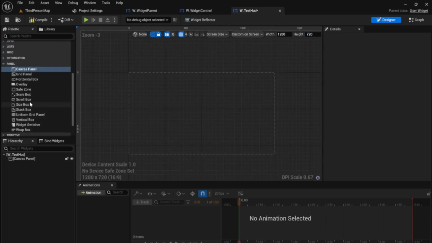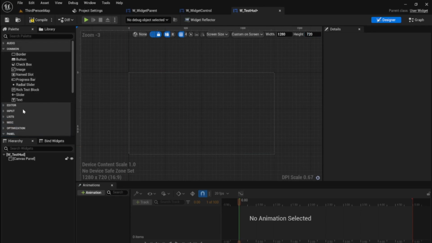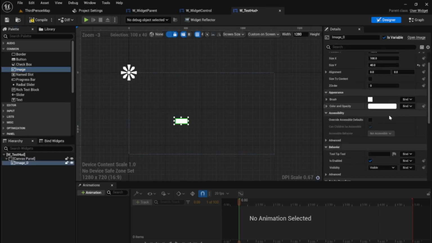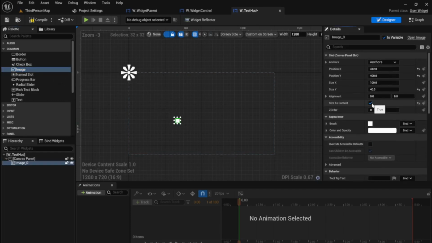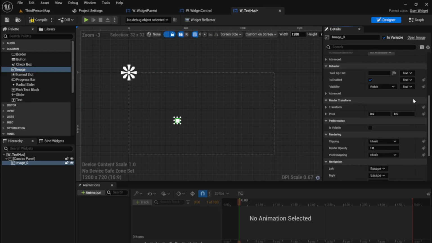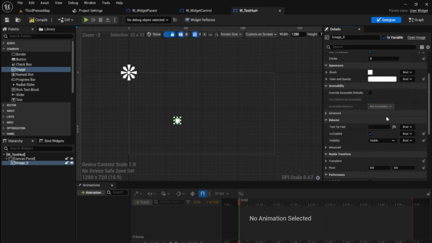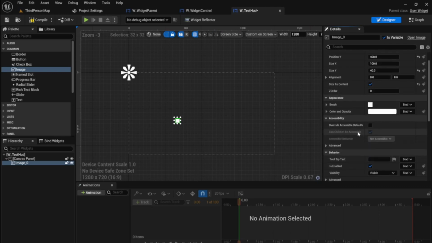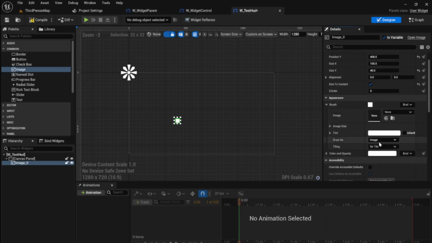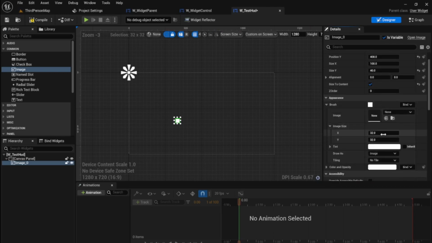For this purpose, just so we can show off how things work, we are going to use an image here. We're going to set size to content so it's a nice square. Go down to our brush, and we're going to set our image size to something nice and visible, like 100 by 100.